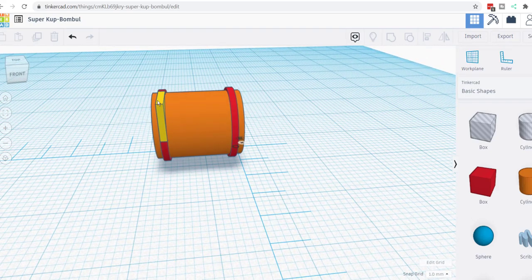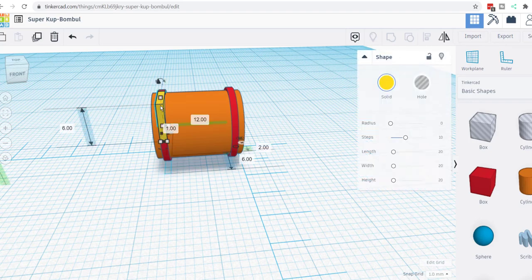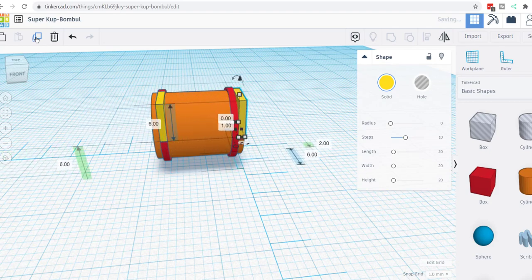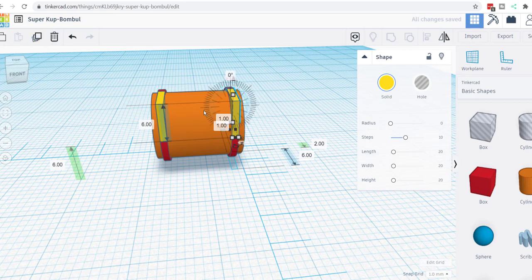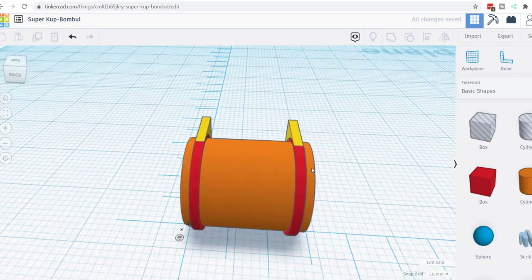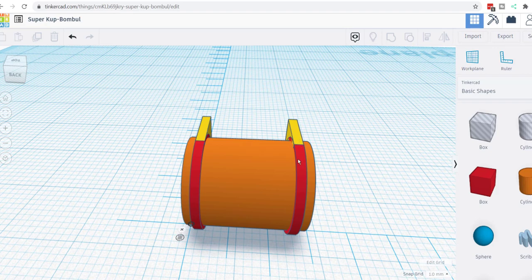Now that we have that made, you have another choice. You can copy the yellow box and move it over manually, like we did before. Or if you wanted, you could copy both the yellow and the red band and then move them to this position here. So lots of choices on how you want to be able to do things here.